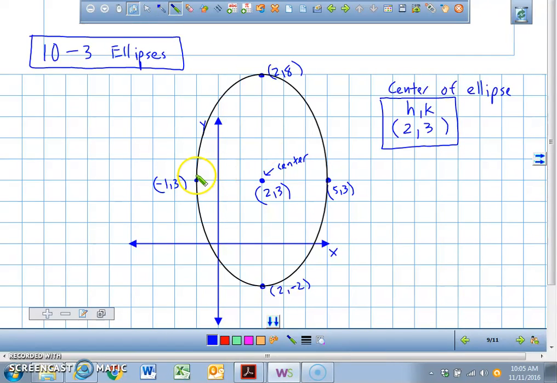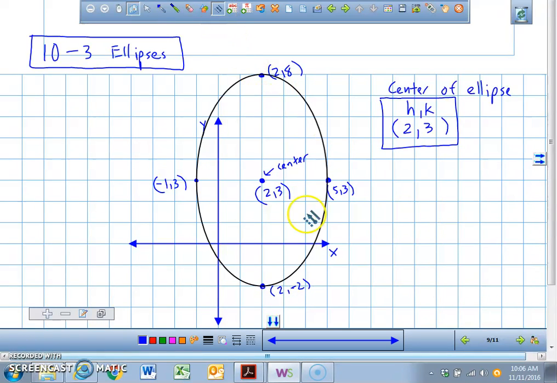If you're doing this by hand, I would start at (-1, 3), and I would just arc going up until you hit (2, 8). Then section it out. Do that section, then this section, and finally the last section. It kind of gives you, you're able to draw it section by section, makes it a little bit easier. So go ahead and do that right now. Draw your ellipse as best you can. Make sure it goes through (-1, 3), (2, 8), (5, 3), and (2, -2).